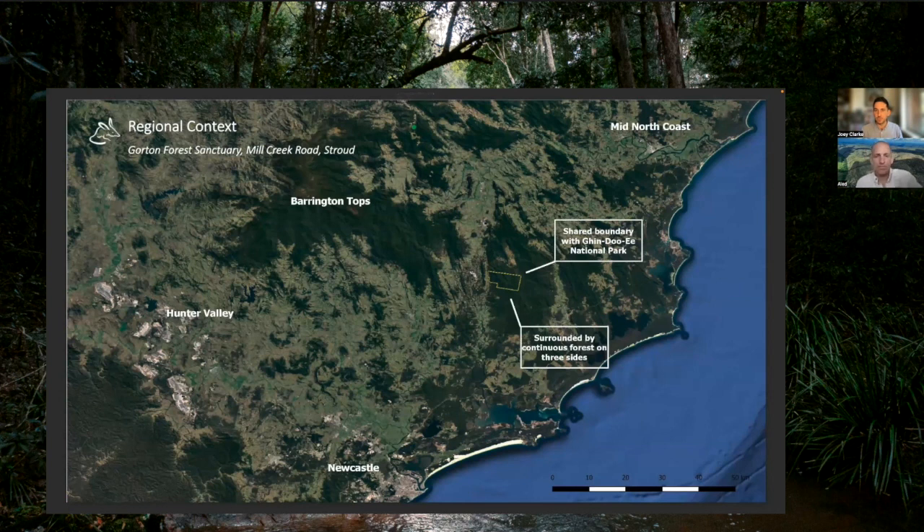This property is very important. It forms part of a crucial corridor that runs all the way from the coast up to the World Heritage-listed Barrington Tops. The Barrington Tops is part of a long strip of coastal hinterland mountain forest that runs all the way from Melbourne to Brisbane. In conservation terms, that strip of forest is incredibly important, and so is its continuity. The connection between the coast and the Barrington Tops, linking the ecosystems, is crucial in a conservation context.